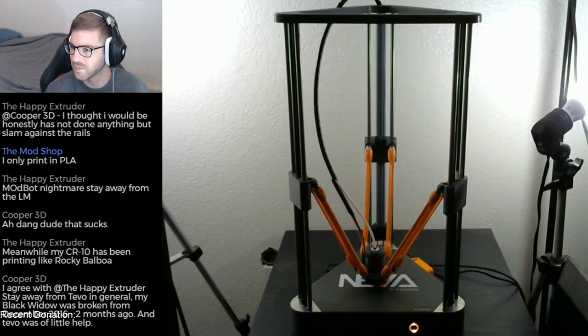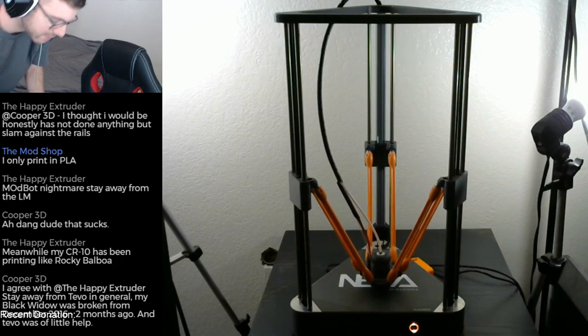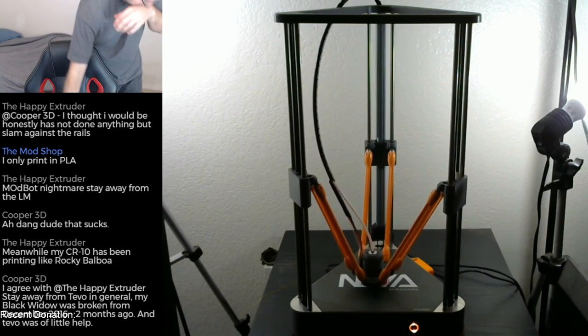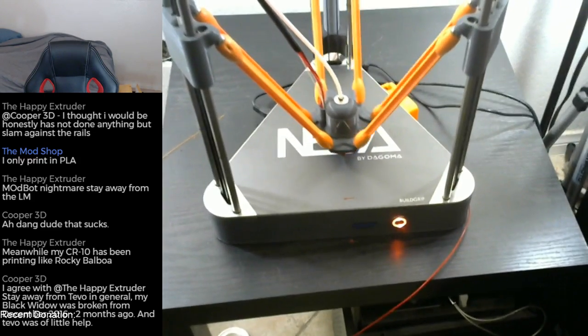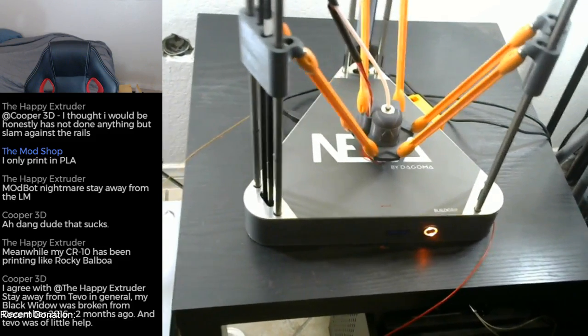Let's see if I can get it closer for you guys so we can kind of watch it. The webcam I'm using for the 3D printer is not the greatest. It doesn't even have autofocus, it has fixed focus, so we'll see if I can get it in the range where it looks decent. I'm about to drop it down so we can see it from the side angle, probably. Sorry, you guys are all going to be moved right now. Incoming motion sickness.